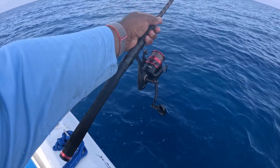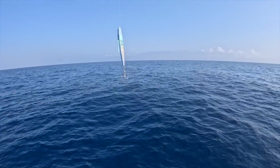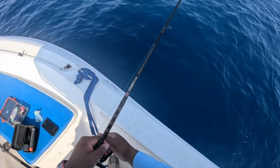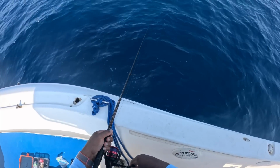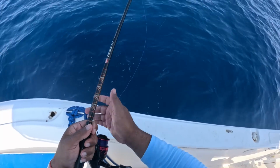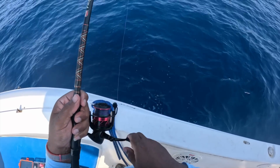All right, today I'm using my Penn 3000 with a 60 gram jig. Let's see how we do. All right, sending down a 60 gram jig. I just got to the bottom in 120 foot of water. All right, sending them back down a little bit further. All right, just on the bottom.